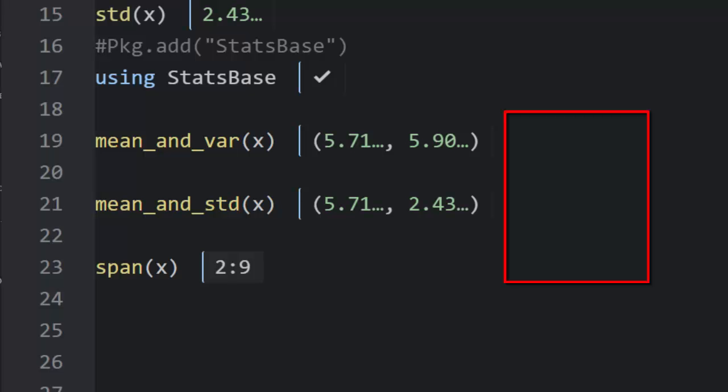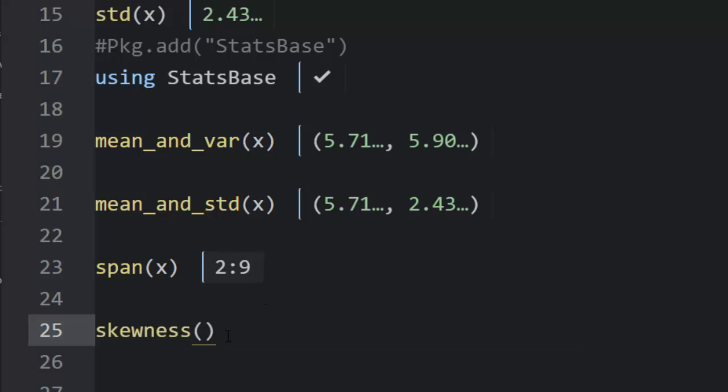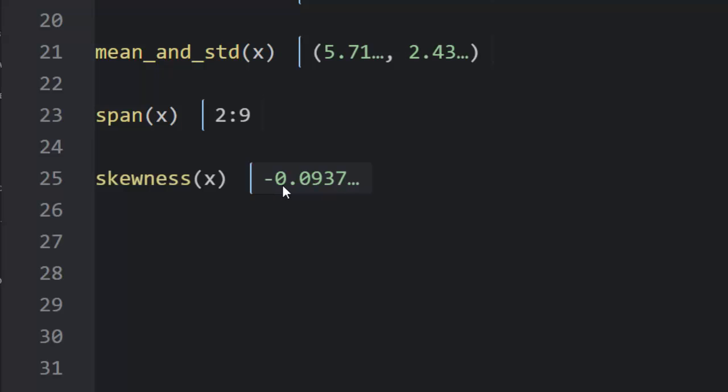So how do you do that in Julia? It's quite easy. You go with skewness. Now skewness is quite useful, especially if you are doing investment and stock exchange. If you want to check whether it's positive or negative, because if it's positive, it's going to help you in your investments and finances. So for example, if it's going to give us a negative value, that means that it is not useful. It's not very good. So that is the concept about the skewness.